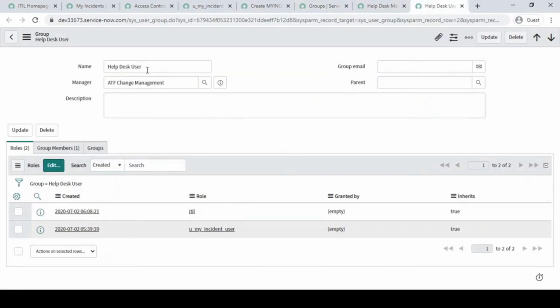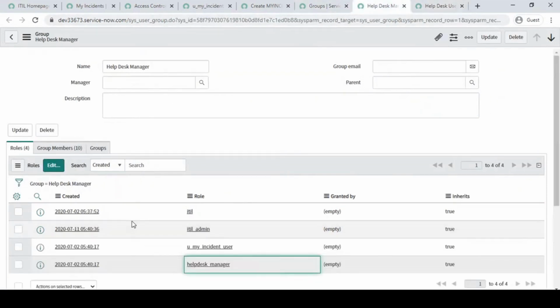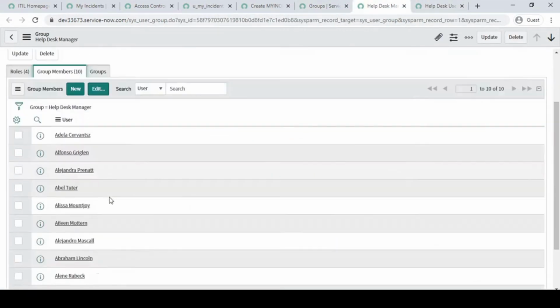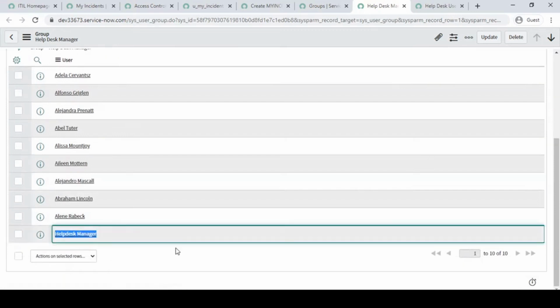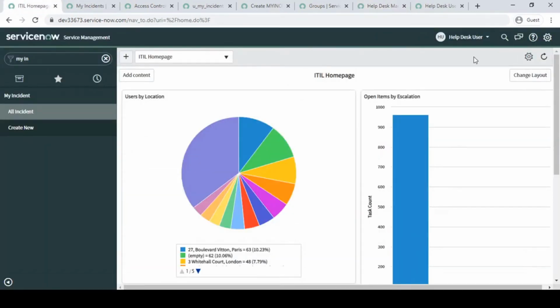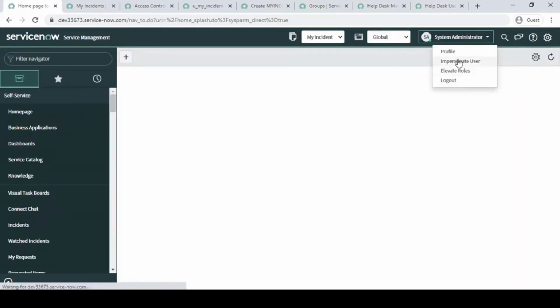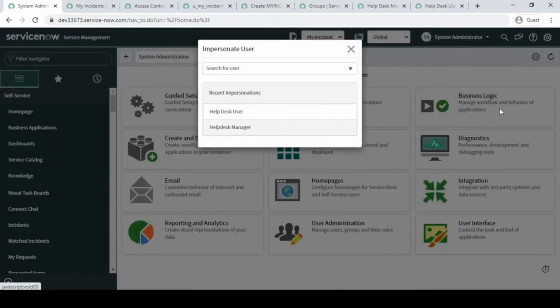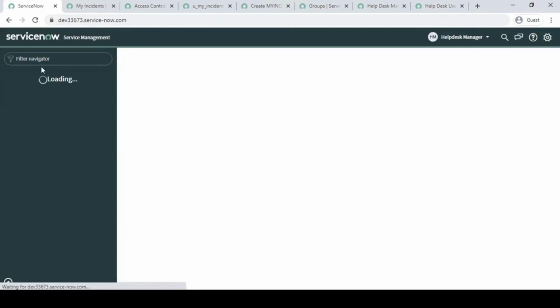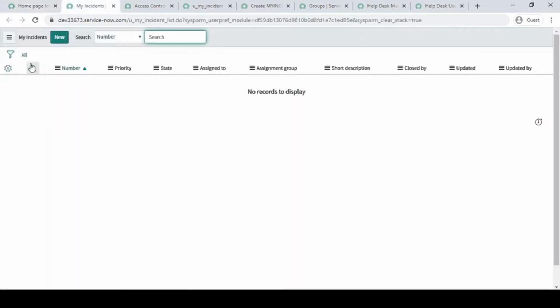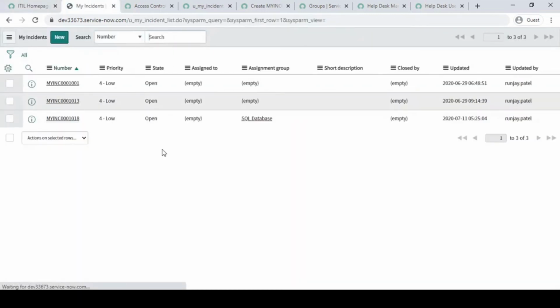The help desk manager. Under the help desk manager group we have one guy called help desk manager. If we impersonate with that help desk manager, they can see the records. So let me impersonate with this help desk manager guy and just refresh it.